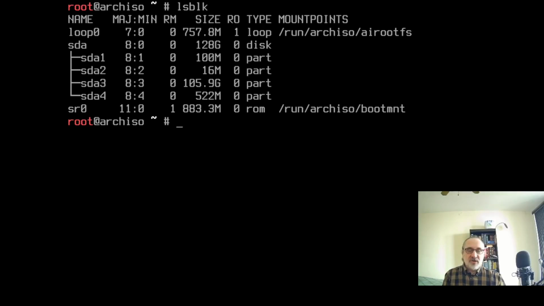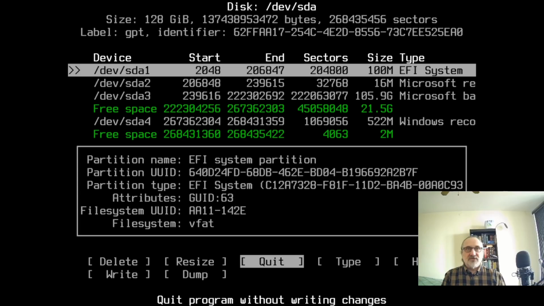Before we go into the installer, we're going to do some steps. Because this is not going to be a manual install. We're going to use the automated installer, but we've got to do some manual steps before and after the installation, before we reboot. So I'm going to type in cfdisk /dev/sda. Now you've got to make sure, maybe yours is not SDA, but this is. So the drive is called SDA. I'm going to cfdisk into it.